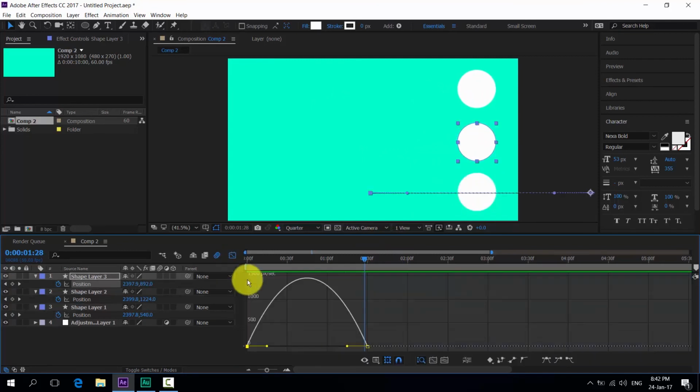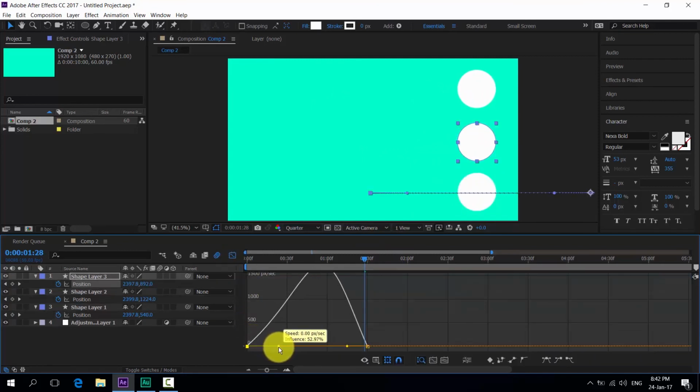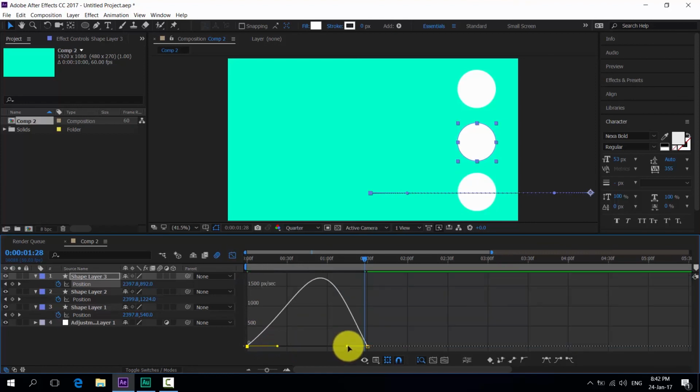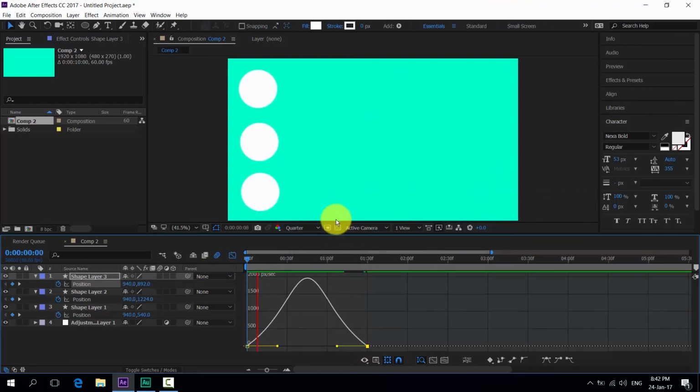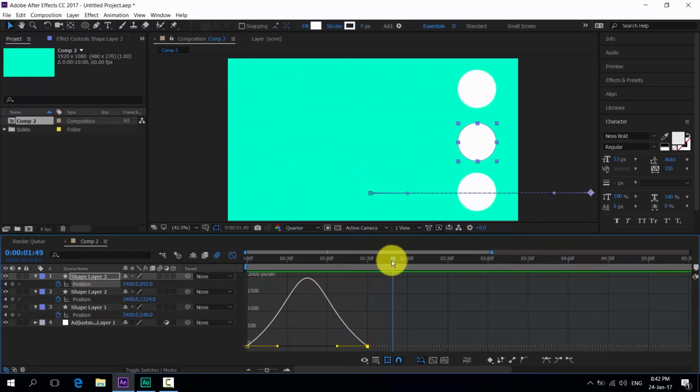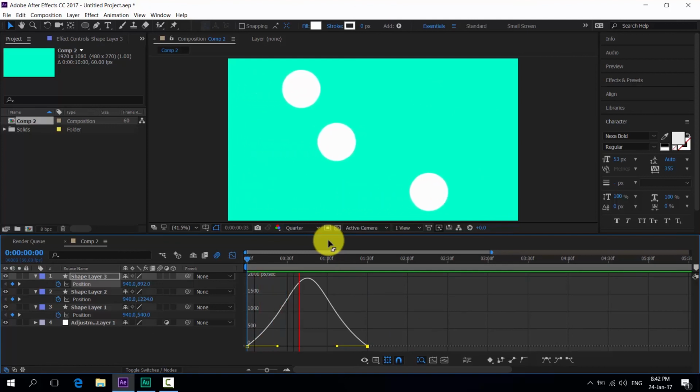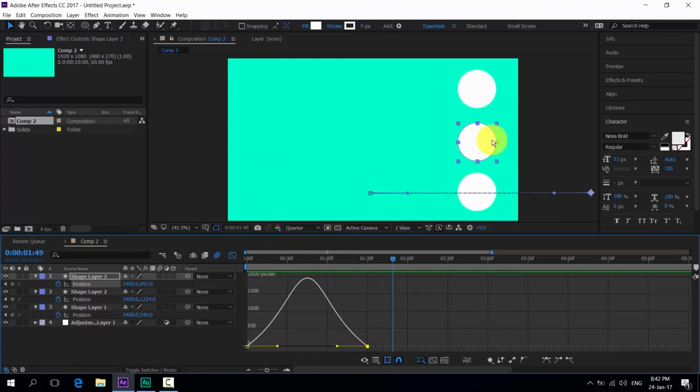And I'm going to press on this, and I'm just going to put this on medium. So I'm going to put the influence here at about 50%, and over here at about 50%. As you can see, they all kind of follow each other, but they all still end up at the same time, at the same place.